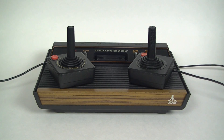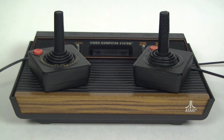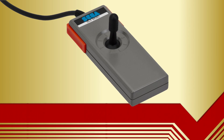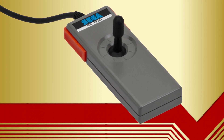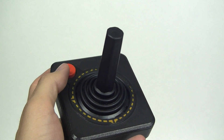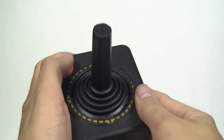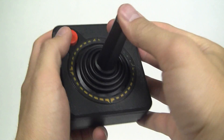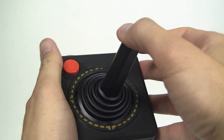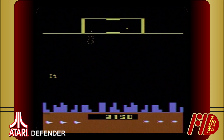Atari's CX10 and later CX40 joysticks became the standard bearer for video game controllers. Their form was emulated by both Atari's console and home computer contemporaries, such as the Sega SG-1000, Apple II, and others. The joystick is designed to be controlled by the right hand and the single action button pushed by the thumb of your left — a reversal of the typical arcade experience. A common problem with these controls was the lack of feedback, such as clicking noises on the buttons, and the variance in the force required for the joystick to register in any particular direction.